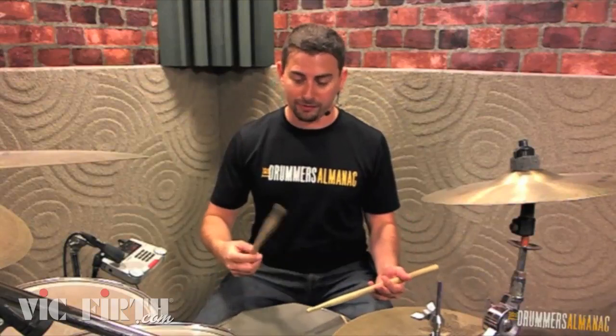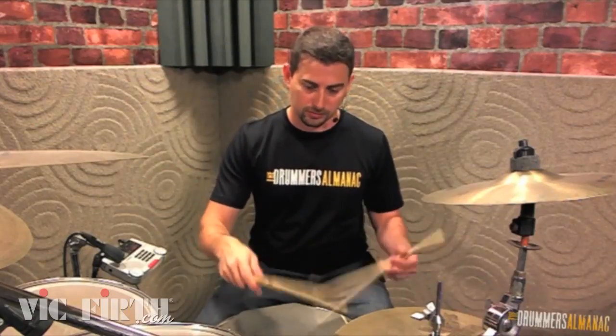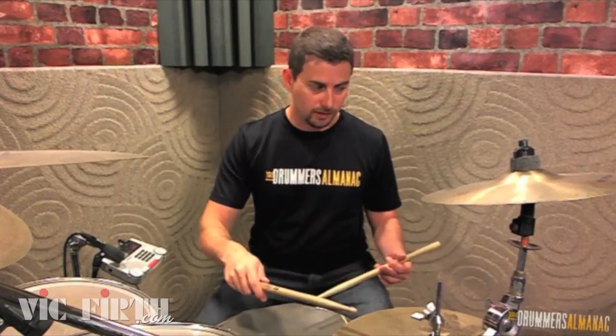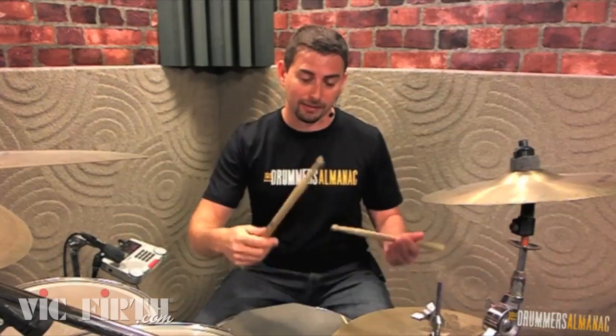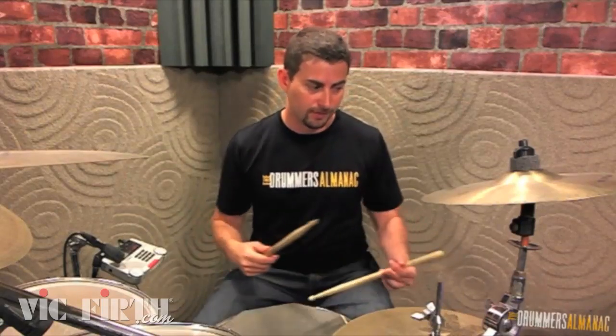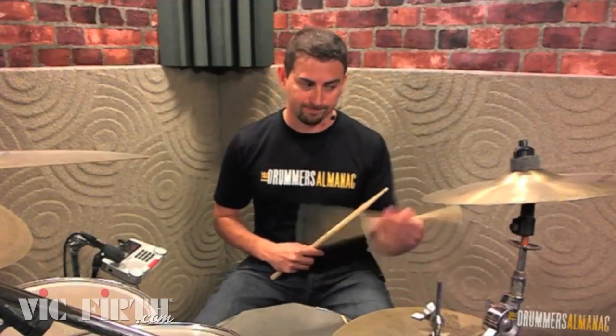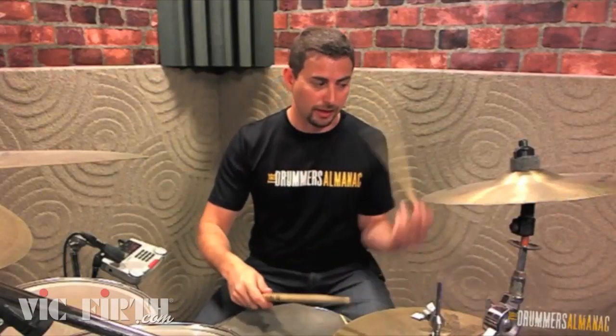Now with the Swiss triplet, if you notice, if I keep on playing this, I get two on each hand. I have two on the right hand, two on the left hand. They're coming together on that flam. Now the trick is with this left hand on the snare drum. We're going to do the first two Swiss triplets with a pullout, and then the last one with a control tap. So now you're going to get this. Right, pull out, control tap.